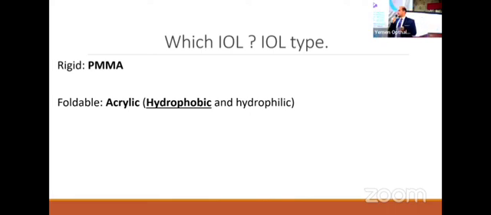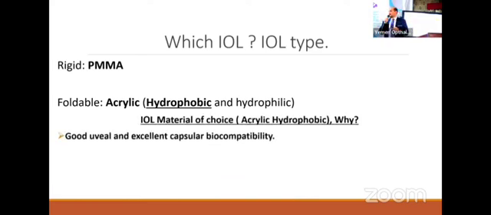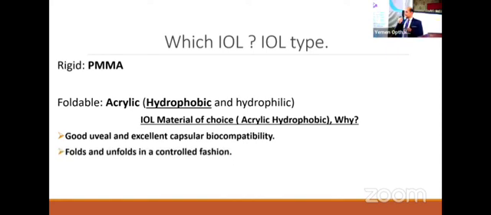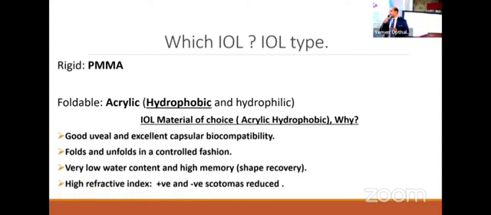Hydrophilic will cause more PCO rates, more phimosis, and more capsular contraction because of the biocompatibility of the lens. So why acrylic hydrophobic? It has good UV protection, excellent capsular biocompatibility, and it folds and unfolds in a controlled fashion, more than hydrophilic. Hydrophobic will unfold very fast, with very low water content and high refractive index.